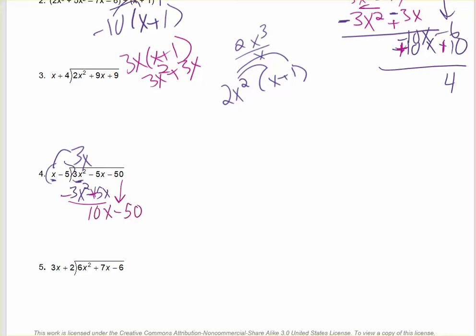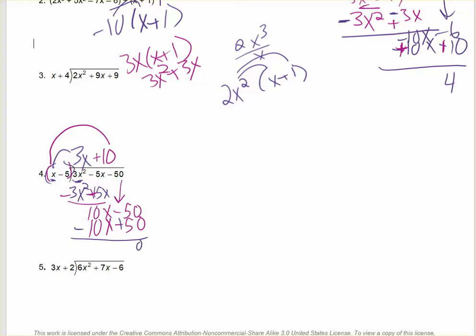It's because it's shorter. And then you think to yourself, now we have the problem 10x minus 50 divided by x minus 5. So you think to yourself, if I had 10x and I was pulling the x out, what would you be left with? Well, you'd just be left with the 10. So then we multiply back. 10 times x minus 5. So 10 times x is 10x. 10 times negative 5 would be minus 50. And then we have to change the sign of both of them. And then we combine. So 10x minus 10x is 0. Negative 50 plus 50 is also 0.